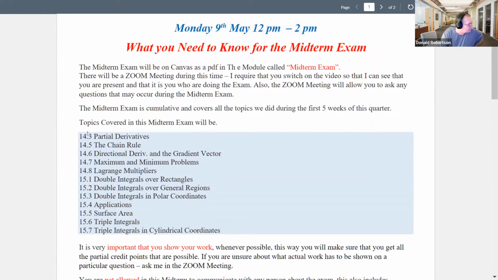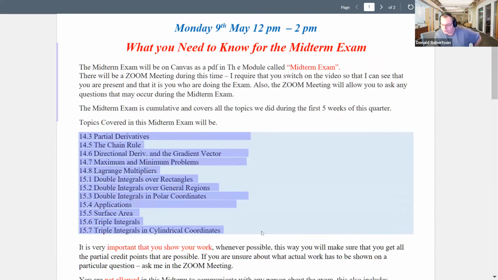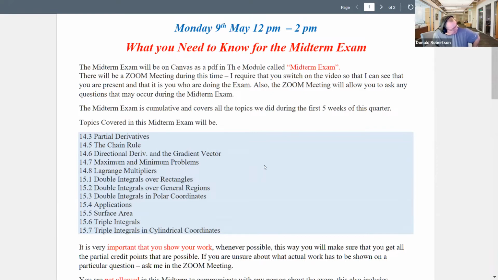The topics that we are going to be covering are all of these. As you can see, triple integrals, which with a bit of luck will finish tomorrow. And that means we can spend Friday just revising for the midterm, right? So you bring questions and we'll go over stuff. Your test will be in chronological order. So the first question will be partial derivatives. And the last question you will see is triple integrals.